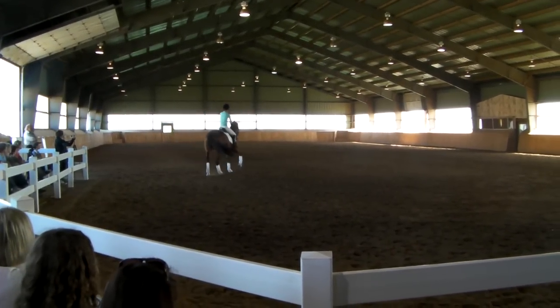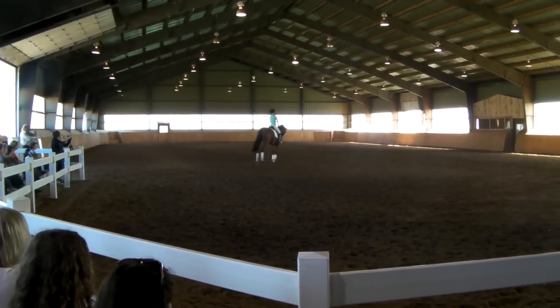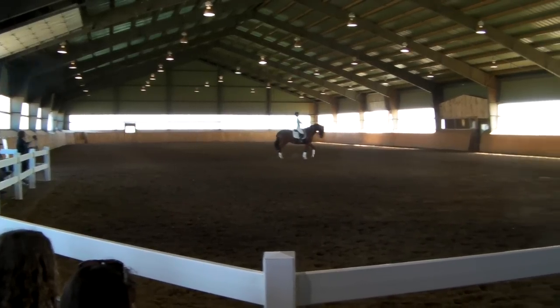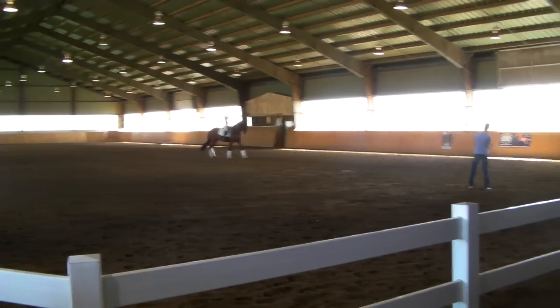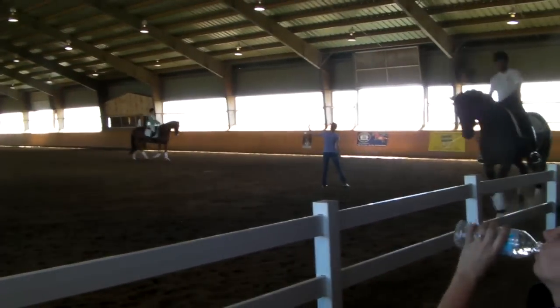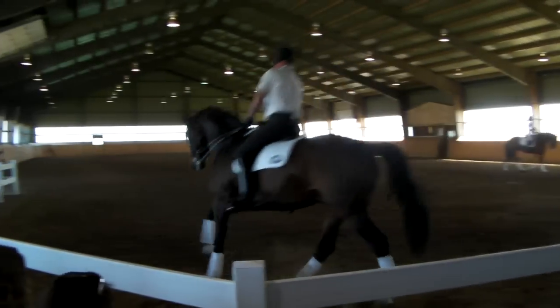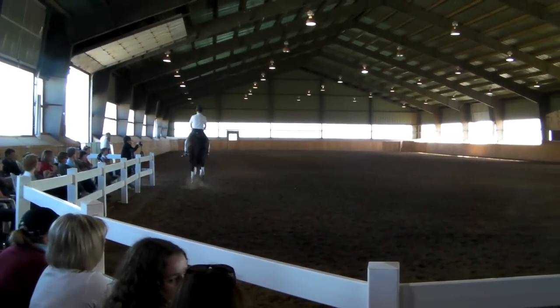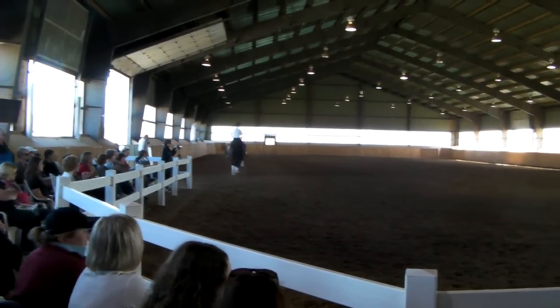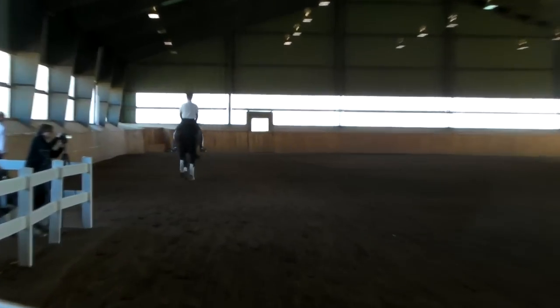So forehand to the right, to the right. No, that's to the left. Shoulder forward to the right. Understand what I mean? And then change with the hind legs already towards where it should go, but not the head. And again. Okay, make a little longer in canter, Harper. Make him give it a bit more in canter. A little forward and a little deeper.